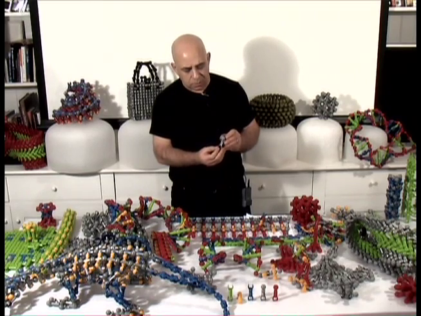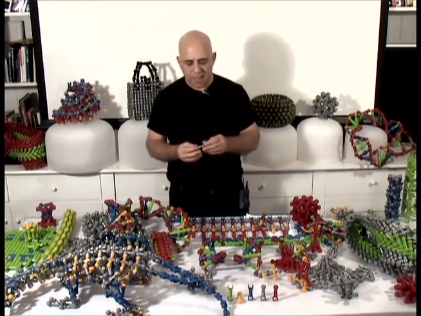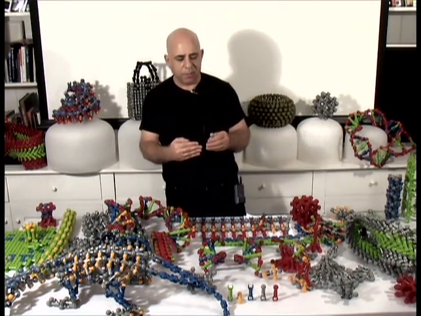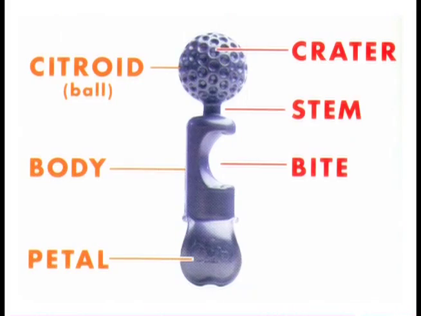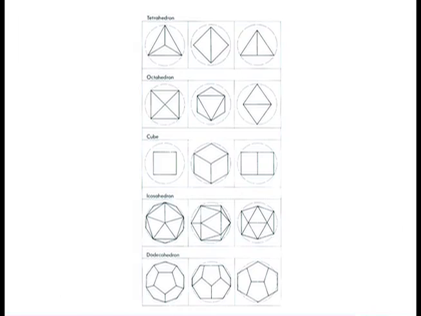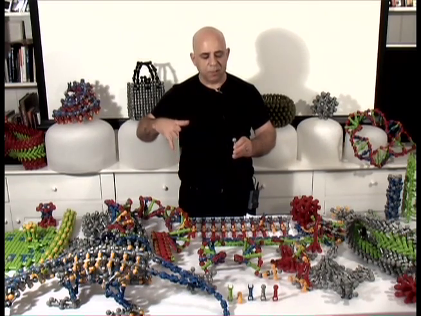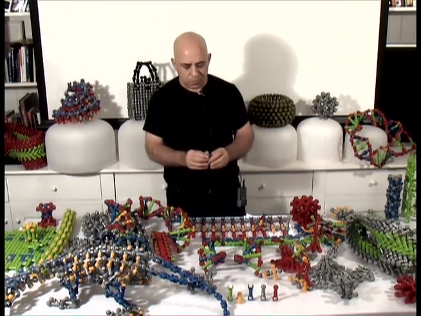The idea with the form of the ZOOB unit was that I made it to be like a prosthetic, kind of an extension of my own body, like my own fingers. And it's made so that it'll stand up on its own. So again, it has that idea of it being a figure, like a homunculus, like this miniature person. And the citroid, which is the head of the ZOOB unit, has 122 craters. And those craters correspond to all the Platonic and Archimedean geometries, all their faces, their vertices, their midpoints. And so what that means is that you have this flux between all the possible molecular, architectural angles that would create any kind of moving geometry and form.